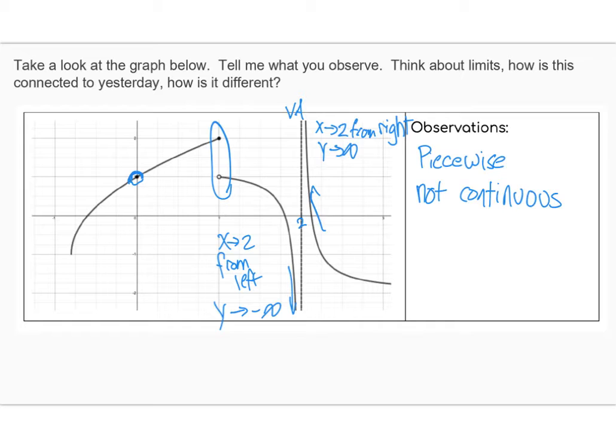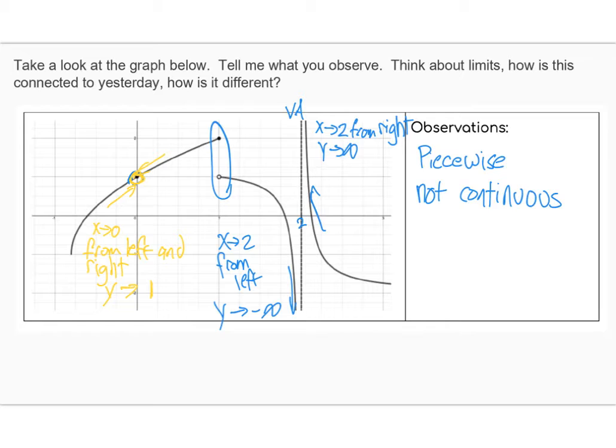The other thing that's happening is we have this weird thing here where that point doesn't exist. So the point (0, 1) doesn't exist, but as x approaches 0, in this case from both sides, so I'm going to say from left and right, y appears to approach 1. We have a hole in the graph there. That's at the beginning of this page, but we're approaching it and not getting there.